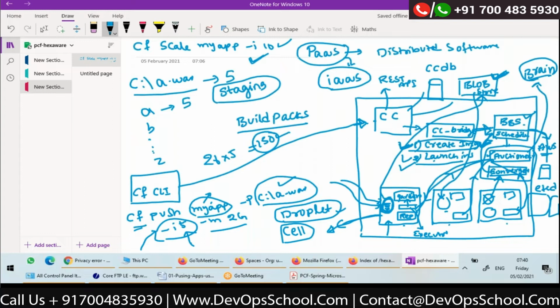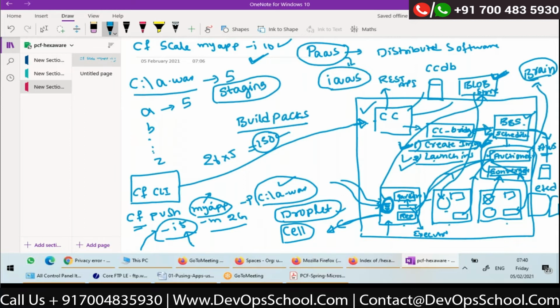Okay, fine, now we understood it. How do I access my application? I deployed 5 instances or 10 instances, how do I access my application? Let me address it. First of all, let me ask you a simple question. How many cloud controller VMs do you think are required? Is one cloud controller VM sufficient to achieve high availability?